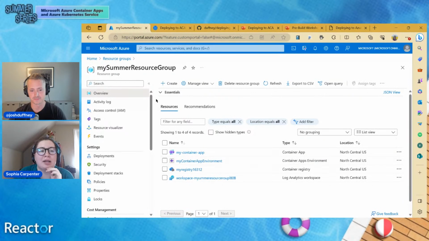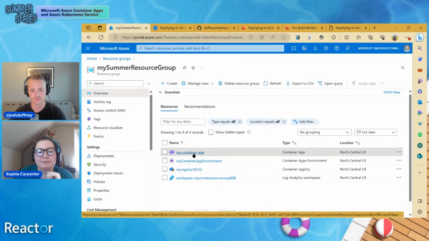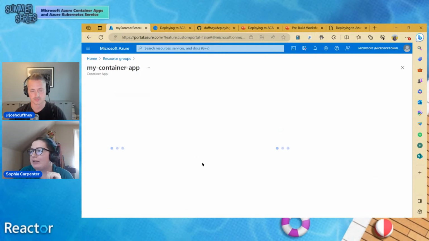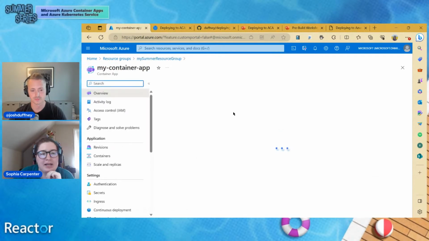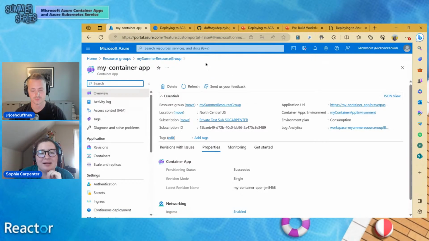So let's refresh my resource group, and there we have my container app. If I click on my container app, we have it all up here. We have the application URL, what environment it's in, what resource group and location it's at.